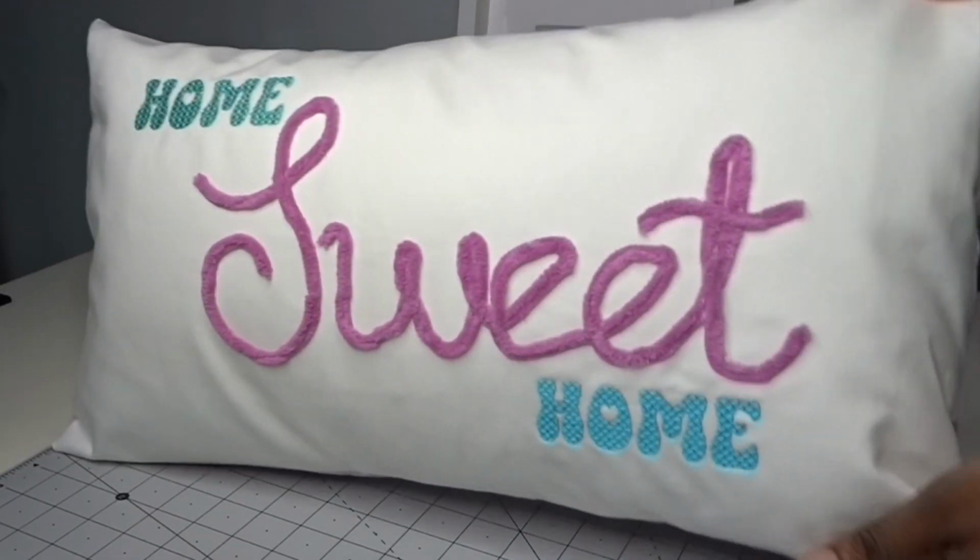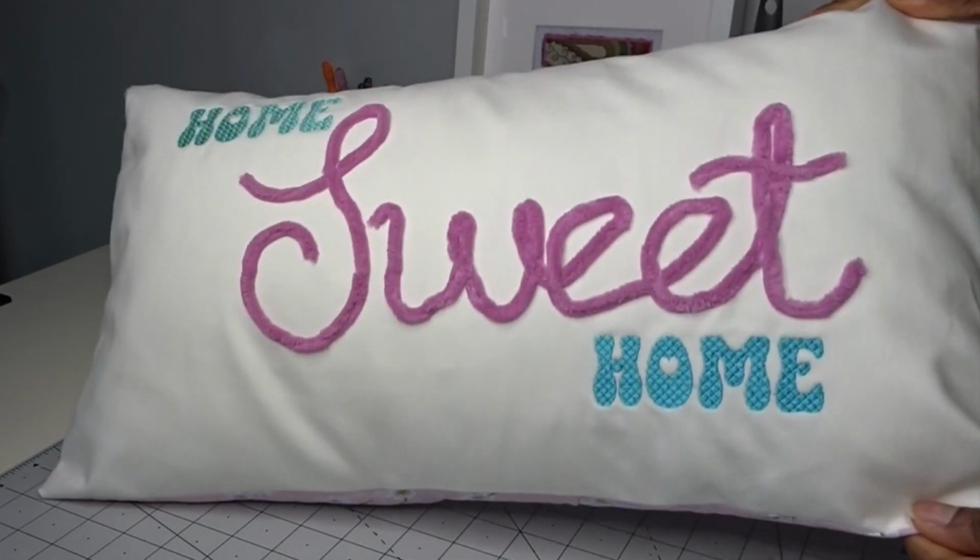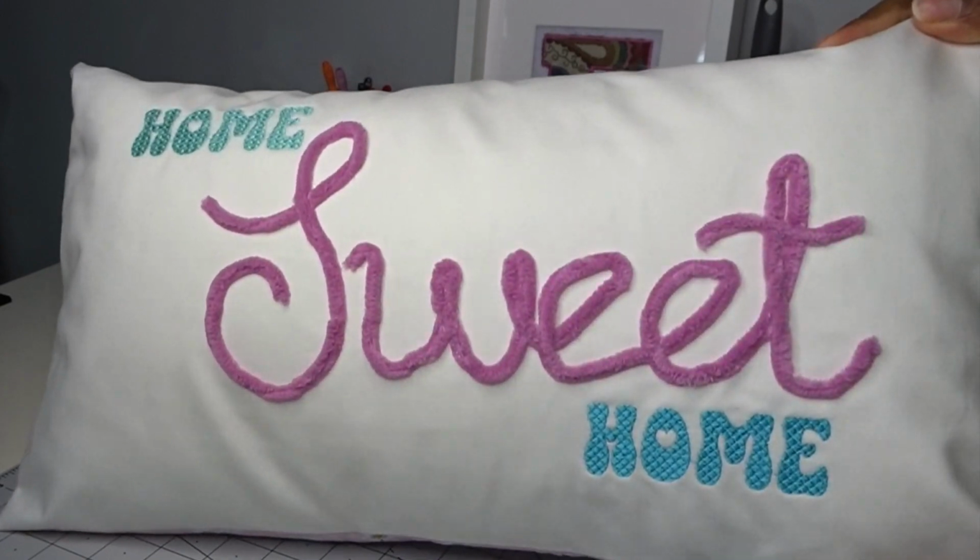Today I'm going to be showing you how I stitch yarn using my embroidery machine and create a cushion cover. And if you would like to see how I do this, stay tuned.